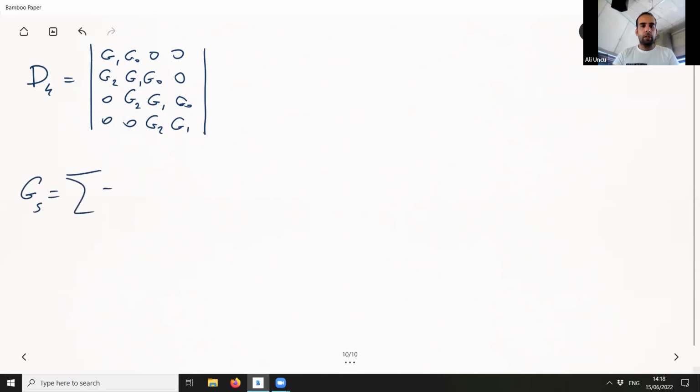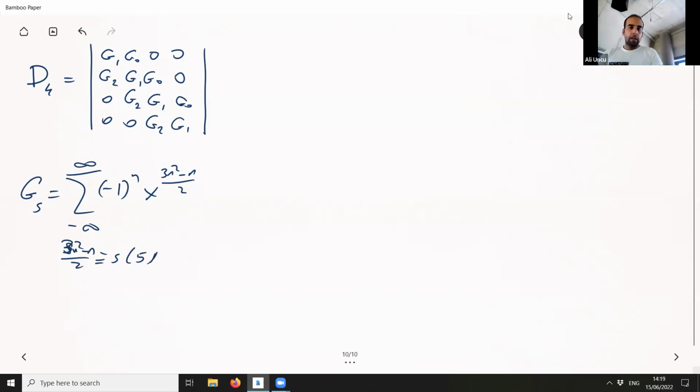GS is the Euler pentagonal number term again with the x to the (3n squared minus n) over 2, from negative infinity to infinity, where that exponent (3n squared minus n) over 2 needs to be congruent to s modulo 5, with the extra condition that we have split that into residue classes modulo 5. What we did is we solved that (3n squared minus n) over 2 congruent to s mod 5 and learned that s cannot be 3 or 4. So they were giving us contradictions. So that's how we got these zeros.